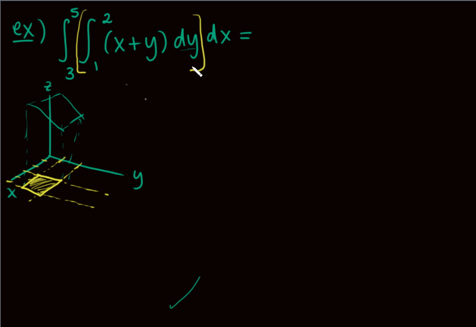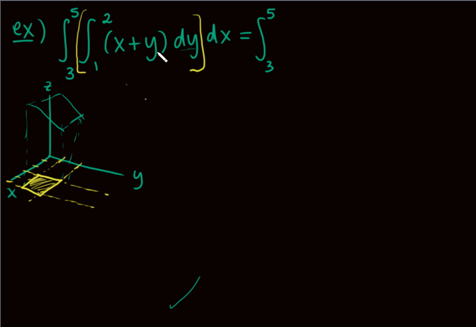So what I'm going to do is evaluate this first integral that I have in yellow here. So I'm going to rewrite the 3 to 5. Good notation, right? You are in Calculus 2 now. I expect good notation. And we know how to take the partial with respect to y, right? We take everything that involves x as a constant, and we take the derivative of y just as y.